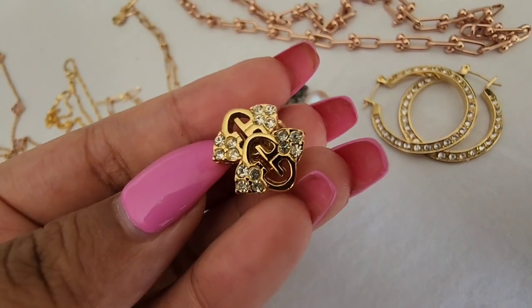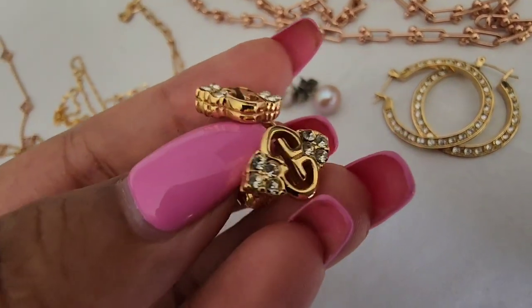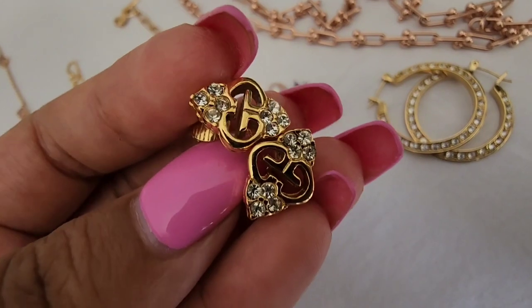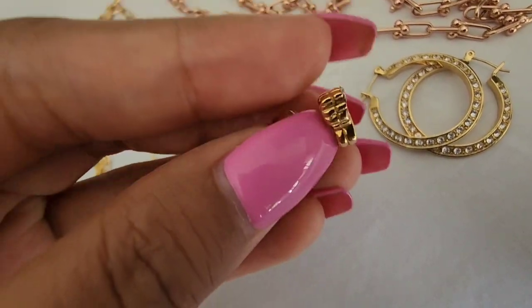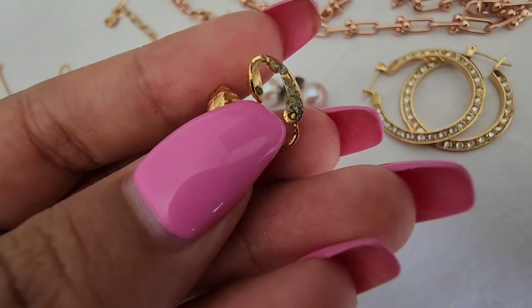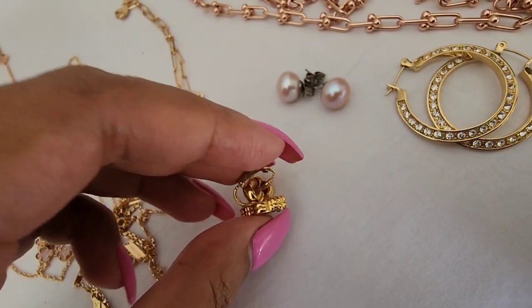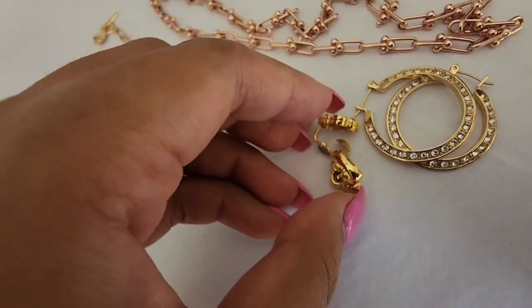I got this one in a vintage shop in Thailand, but somehow I don't know, because this is a clip earring, I'm worried when I'm wearing it, I need to be careful, and it has tarnished a bit. So this, I don't know if I will keep in the future. I don't like the tarnish on the earring.